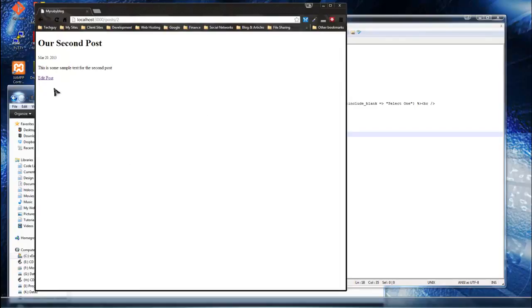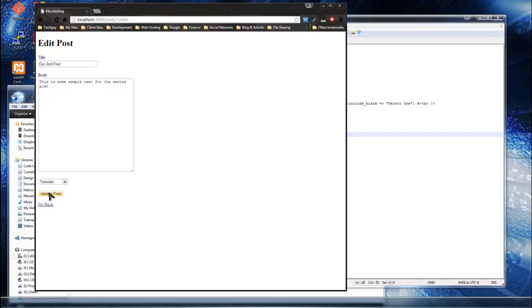Actually that takes us to, well, yeah, actually that's what I want it to do, because we go back to the actual post. I think we should also, well, no, never mind, we won't do that yet. So let's test this and make sure that it's actually working. So instead of "our second post", let's actually just put "second 2ND" in there just to make sure.